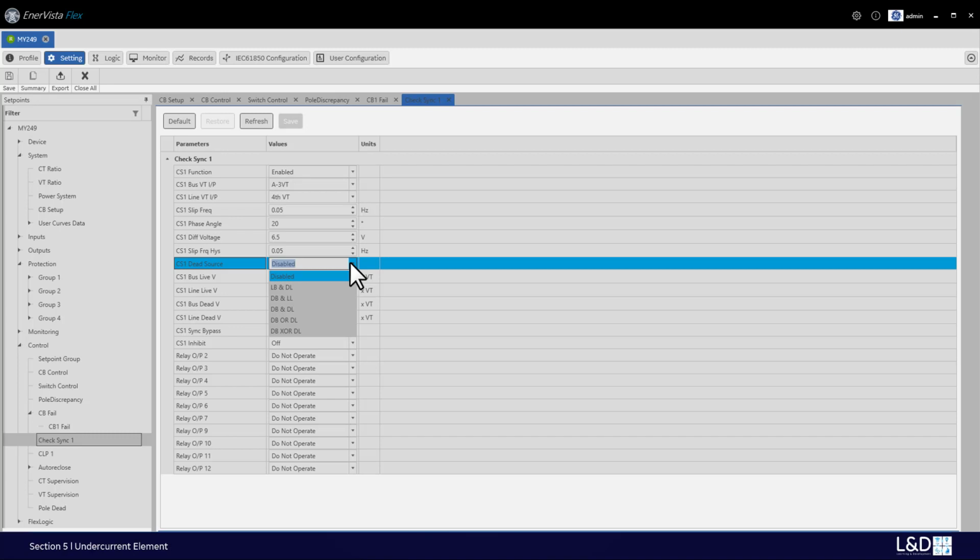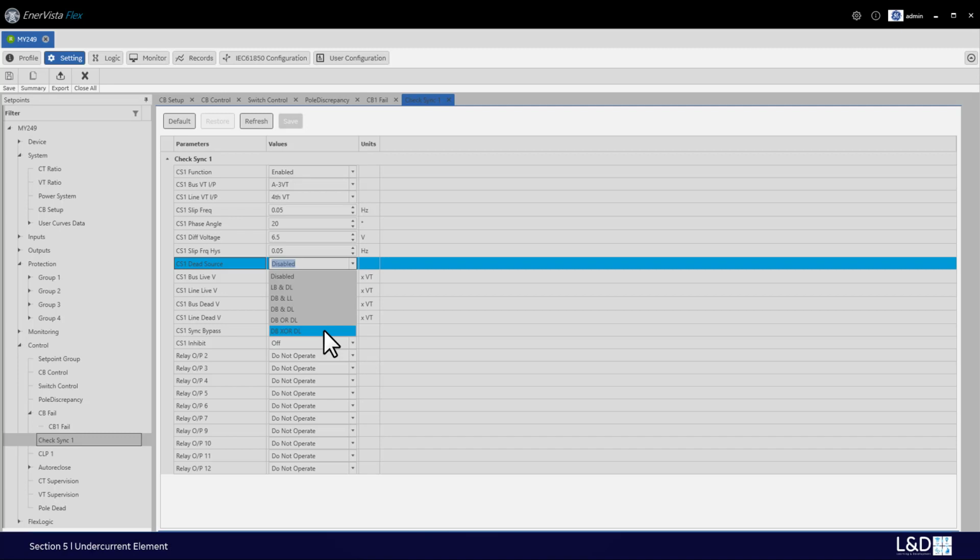There are options of disabled, LB and DL, that's for live bus and dead line, DB and LL, that's for dead bus and live line, DB and DL, that's for dead bus and dead line, DB or DL, that's for dead bus or dead line, and DB XOR DL, that's for dead bus exclusive OR dead line.